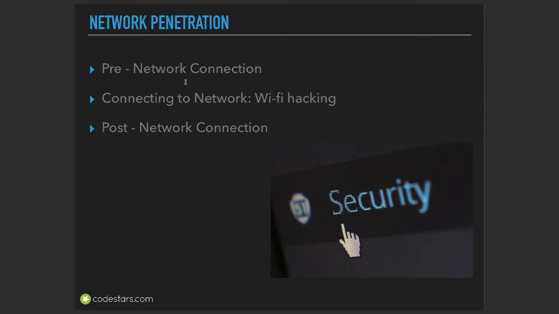Because in the second part of this subject, we're going to try and break the passwords of the routers. And when we get the password, we will be connected, and then we can run some network attacks on the other computers on the same network.